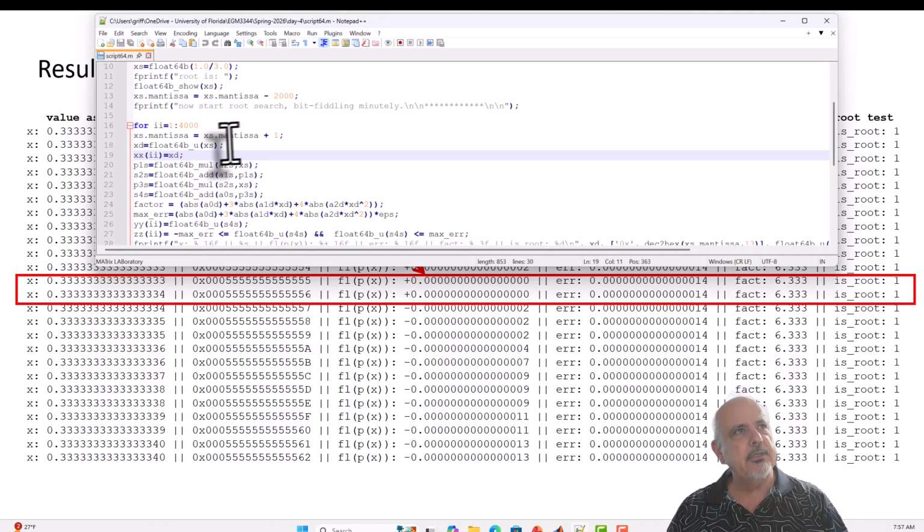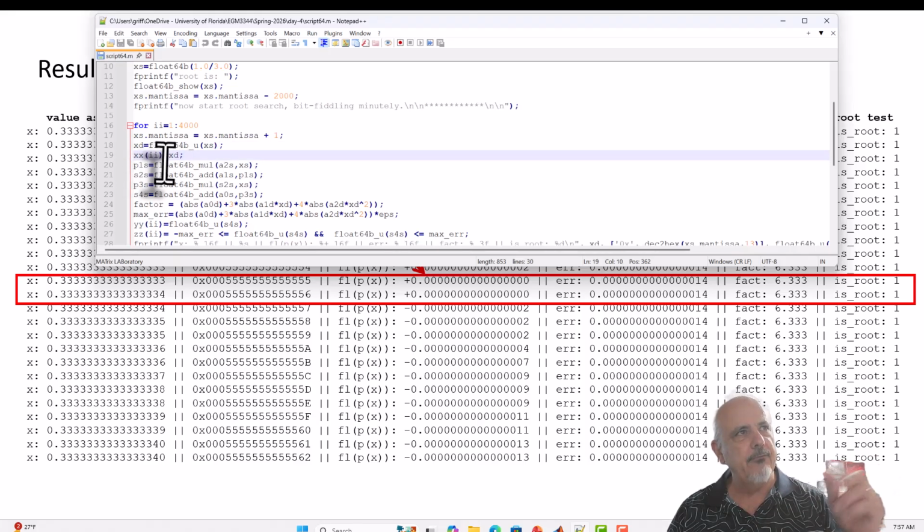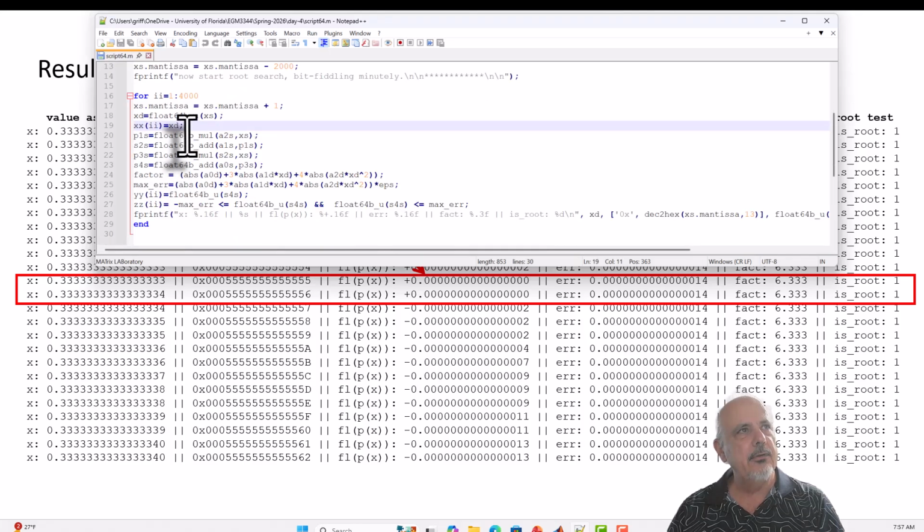So I get the mantissa, and then I unfloat it or unravel it so that I can store it into my array. So I'll have an array of x's. And this part here is like I did in my floating point examples video, where I brute forced the Horner sequence.